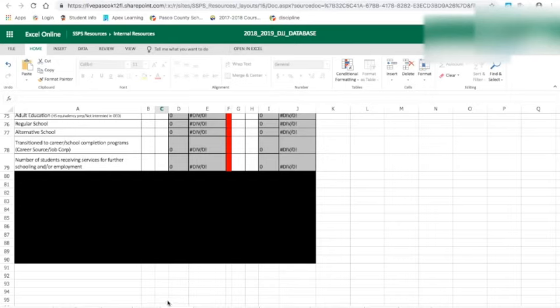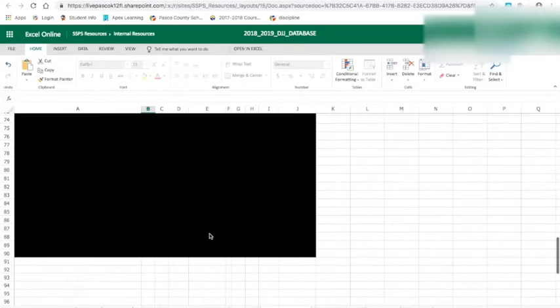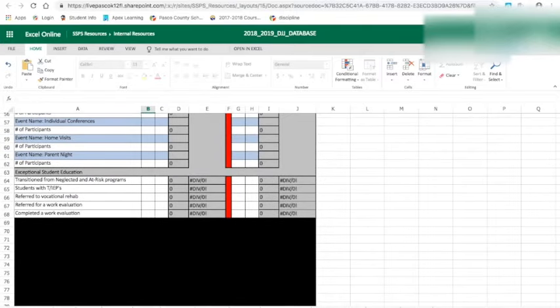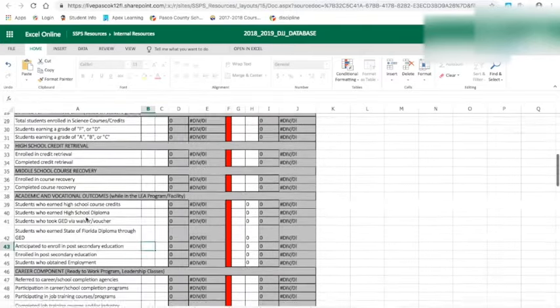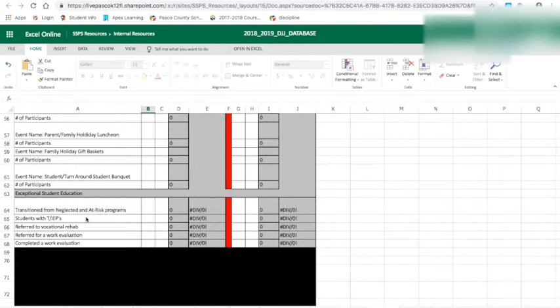I'm going to change tabs for a second, to the SAISs of Pasco High School. I'm just going to scroll down, and it's not the tab I wanted. Go to Schwetman. Going to a new tab, I just wanted to show you that you will see the ESC section. That will be completed by Schwetman. There is not a specific name on there, so whoever is designated to fill out this information for Schwetman will also fill out the ESC portion. If you do see a name, then that is not pertaining to you.